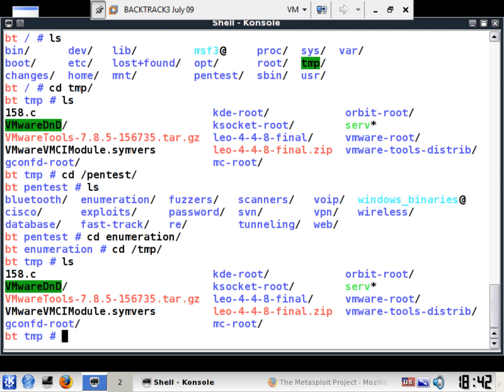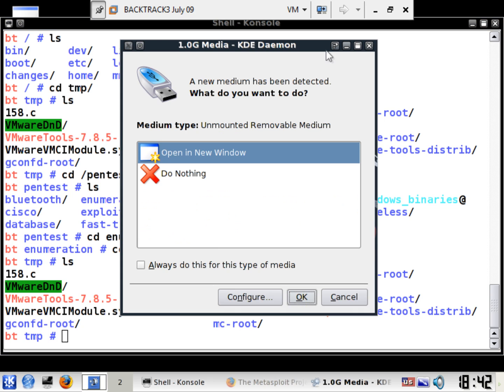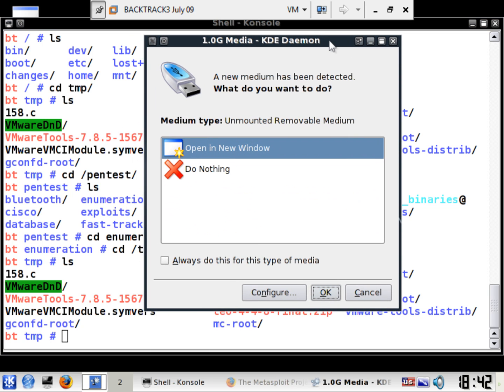One other thing I want to show you guys here is how easy it has become to access USB devices from within Backtrack or any of the Linux distributions. Remember the old days, you'd shove one in and you'd get nothing there? It would put it in, but you'd have to actually go in and physically mount the device to a directory so that you could see the information. But today, if I plug my USB stick in, give it just a moment. Now I was going to go up and click on the VM just to show you what was going on, but here we are.